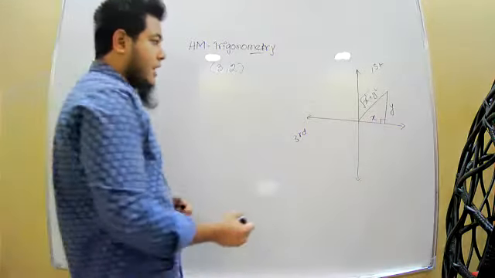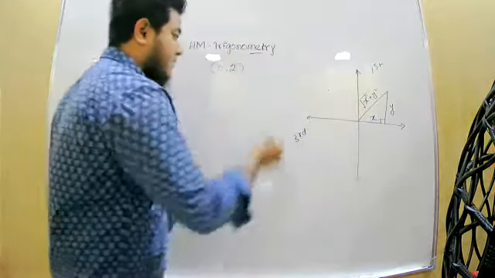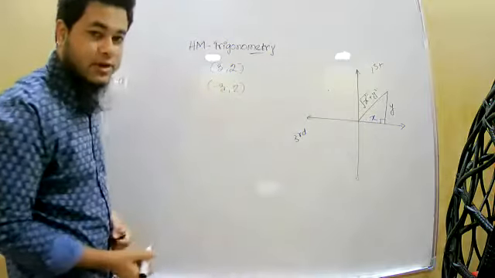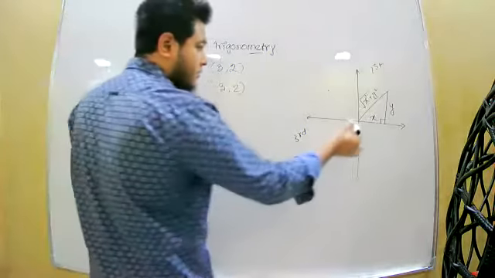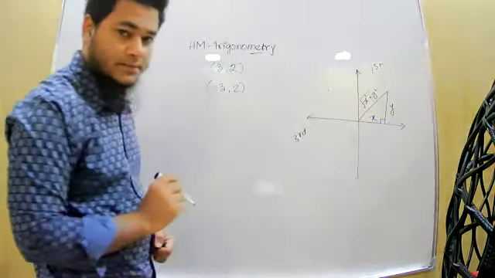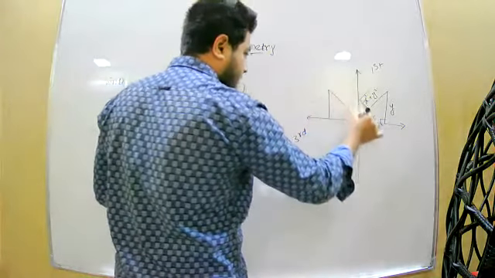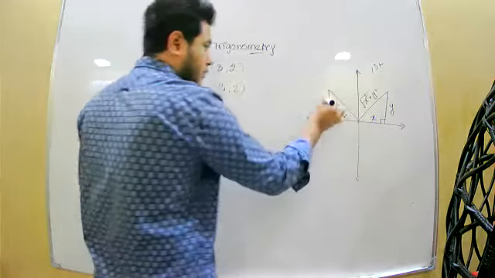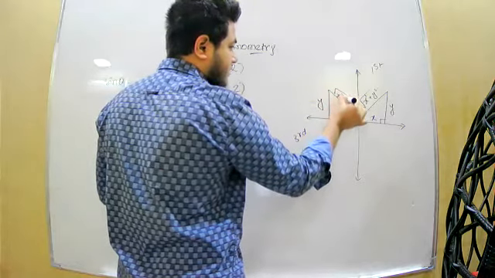right? Now, in the second quadrant, what happens? Let us say we have a point here. That point will have a coordinate something like this. For example, I'm using 3 and 2. It will have a negative x value and a positive y value, right? Because we are going in the negative x direction and in the positive y direction, right? Okay. So here, if I draw a similar triangle, this x will be now minus x. Y will still be positive, and the hypotenuse, it will still be the same, root over x square plus y square.